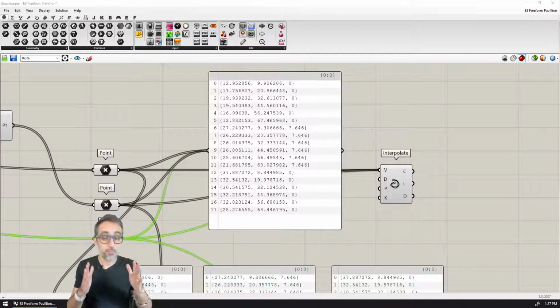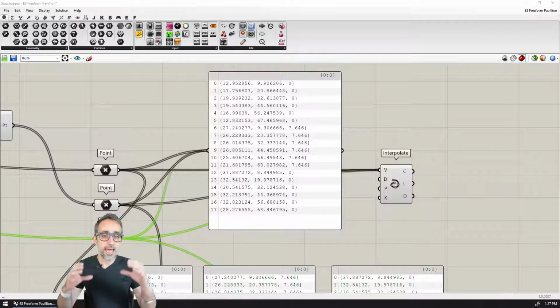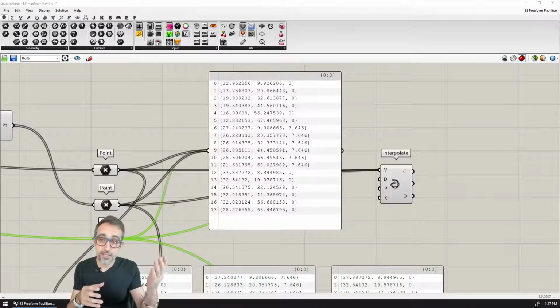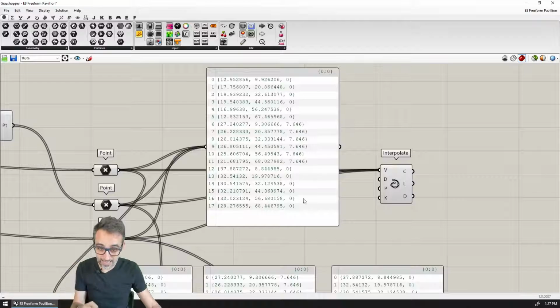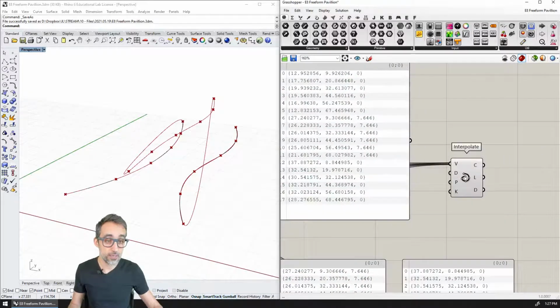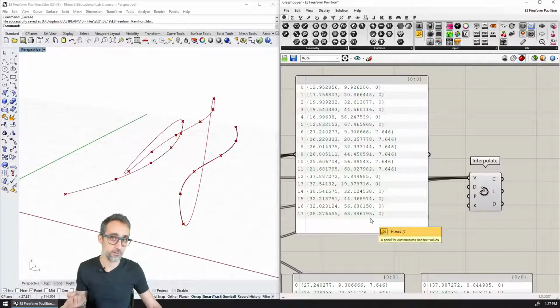Now, the other thing that we need to keep in mind, and it's super important, is that, as I explained in the previous video when I was talking about data tree operations, most components work at the level of lists. And the operations that they do when they take a bunch of data, they do them individually for each one of the lists that is contained in the data tree. What that means is that because the data tree that is coming into this component is one that has these 18 points on the same list, that is the reason why this component is trying to create one single curve that is going through all the points one after the other.